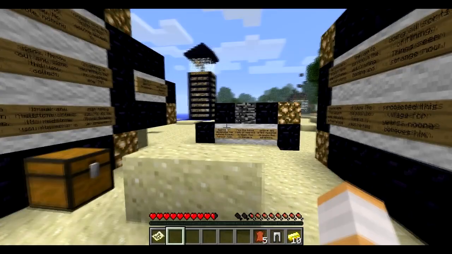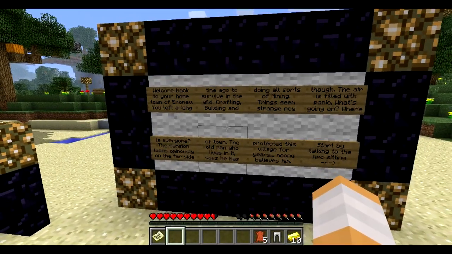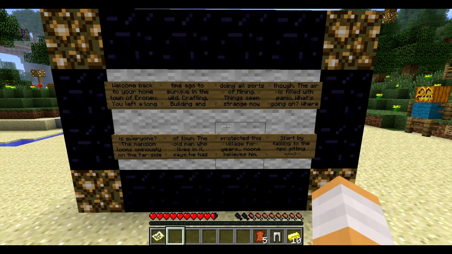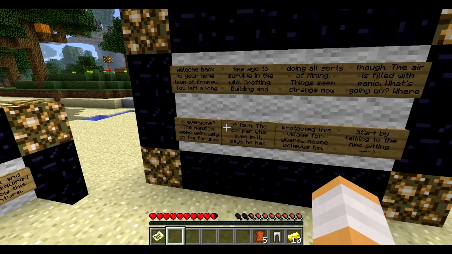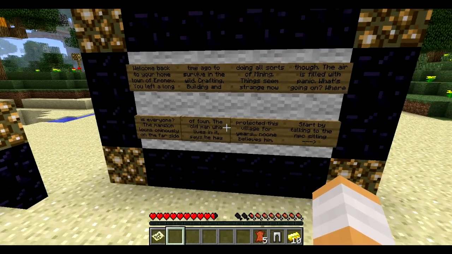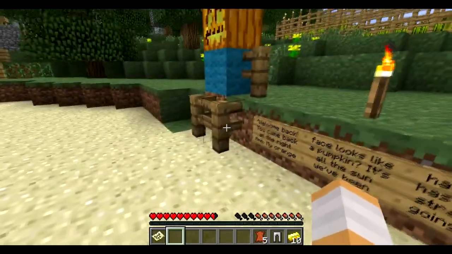Oh, we didn't even read the story thing here. Welcome back to your town of Eronev. You left a long time ago to survive in the wild, crafting, building, and doing all sorts of mining. Things seem strange now, though. The air is filled with panic. What's going on? Where's everyone? The mansion looms ominously on the far side of town. The old man who lives in it says he has protected this village for years. No one believes him. Start by talking to the NPC sitting over here. Oh, looks like he's sitting. There's, like, legs and arms.